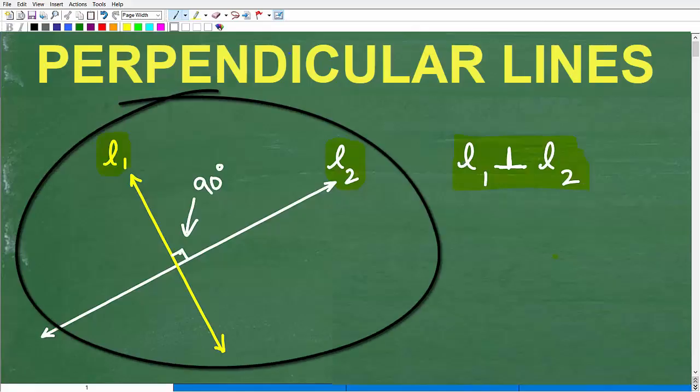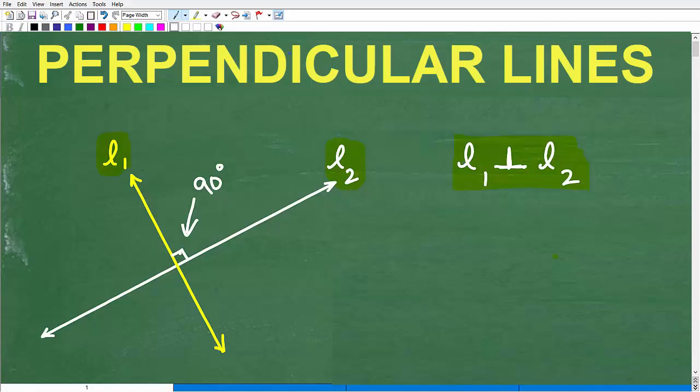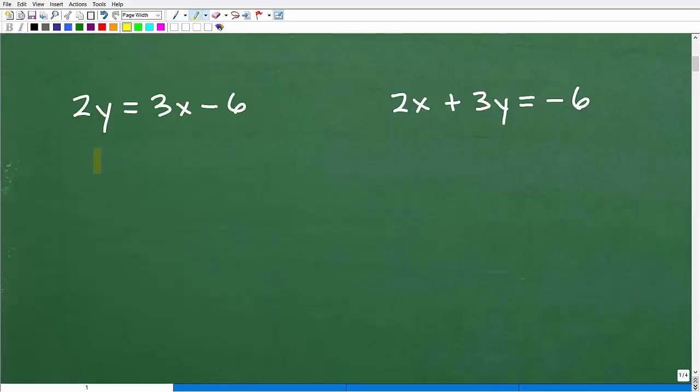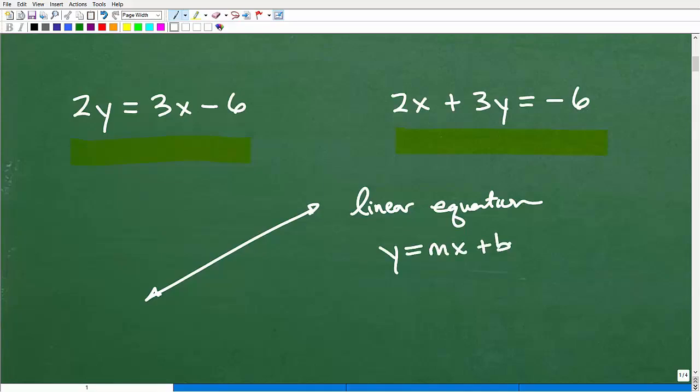Let's get into this problem: perpendicular lines. You should be pretty familiar with the basic notation here, or the definition of what it means for two lines to be perpendicular. Here is our problem. We have one line here, a linear equation, and we have another linear equation. In algebra, we can plot a line on the x, y graph. We refer to as a linear equation, or just a line. Oftentimes we like to write those lines in terms of y equals mx plus b form. Both of these linear equations are not written in this particular form, but we're going to need to write these lines in this form because we're interested in this m.